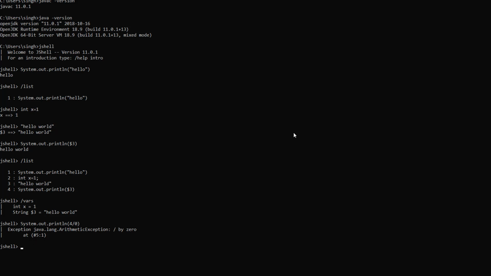And if you need to create a method here, or a class here, we'll see all that. Since we're not aware of the syntax as of now, let's go step by step and keep it simple. Just run a System.out.print hello on this, and if you get hello, you're perfectly fine to run with Java.